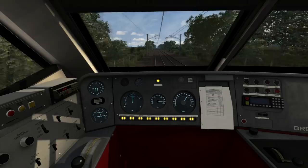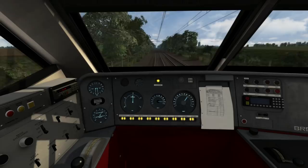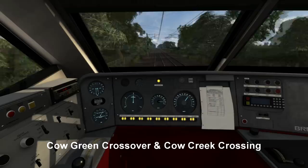So now we're reaching 100 miles per hour. We're pretty close to 10 miles to go to Diss. And this will be confirmed by some crossovers coming up in a moment. Once we've reached those crossovers, then I definitely know that we are around 10 miles away. And so we've just reached the crossover now.